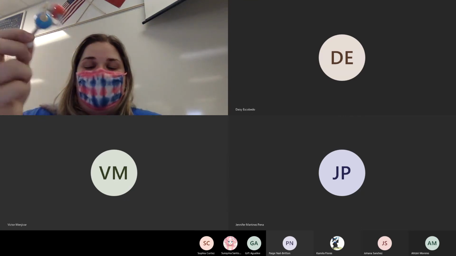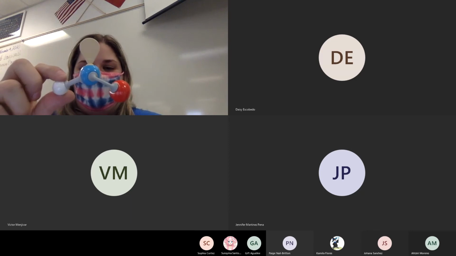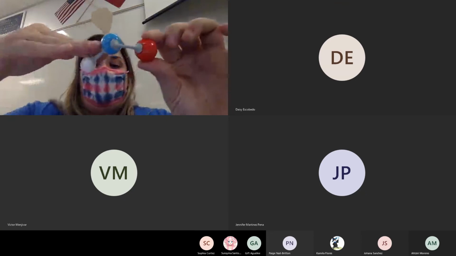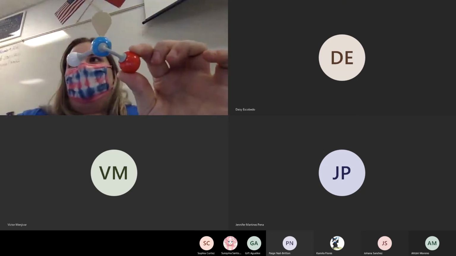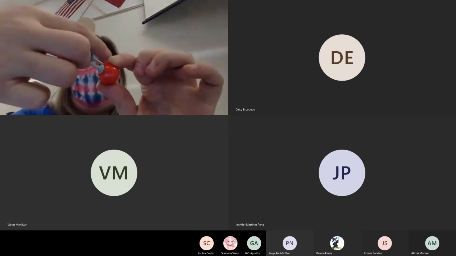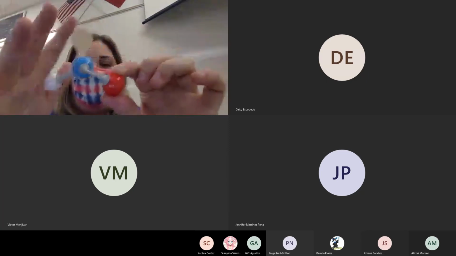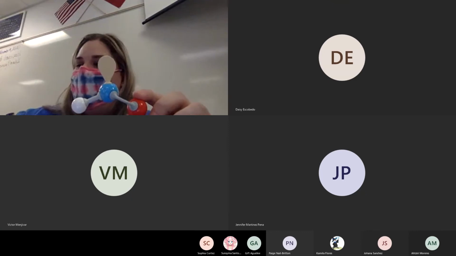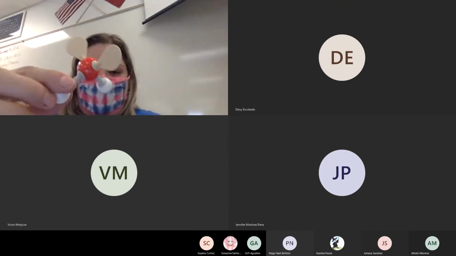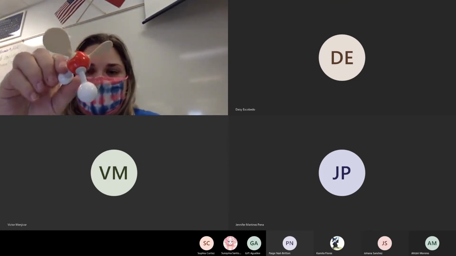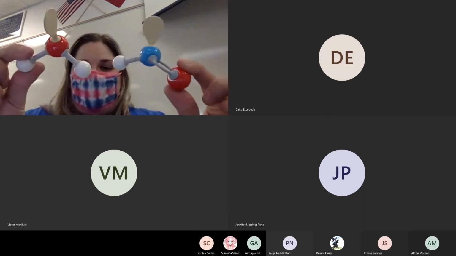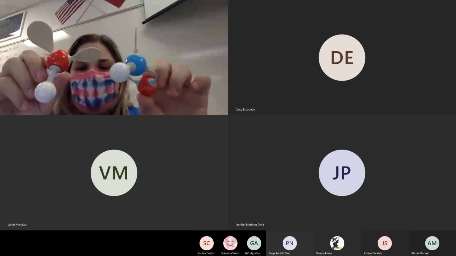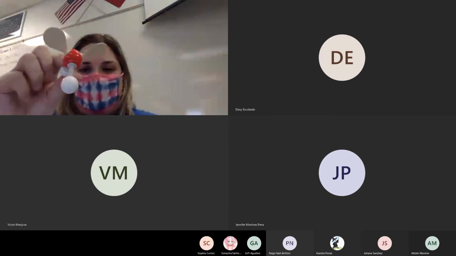It is not pyramid something. This one is just bent, because it looks like these 3 atoms maybe were originally in a straight line and I just bent it, because this lone pair up here is repelling these bonds and pushing them away from it. So anytime I have 2 bonds and 1 lone pair, or I could have 2 bonds and 2 lone pairs, both of these are bent. The only difference is this one's got 3 things around the central atom. This one's got 4. Okay, 2 bonds, 1 lone pair; 2 bonds, 2 lone pairs.